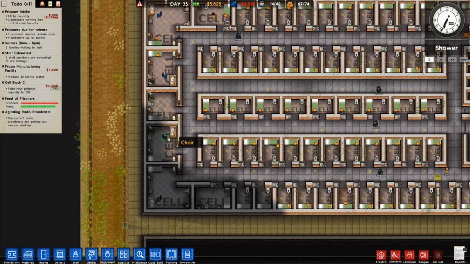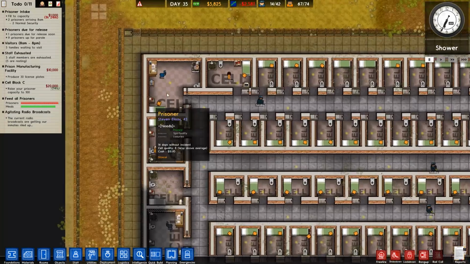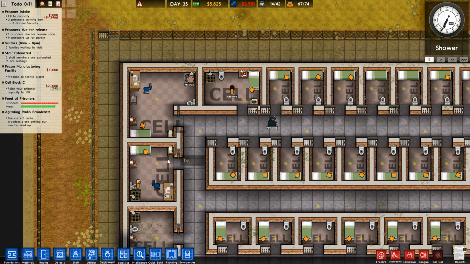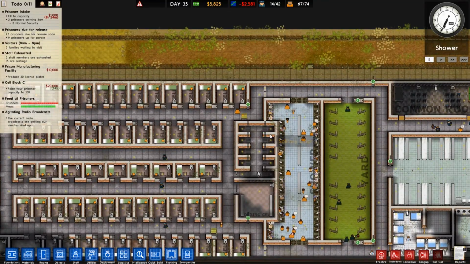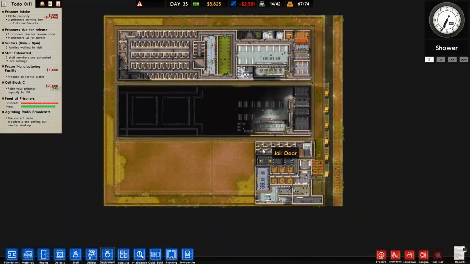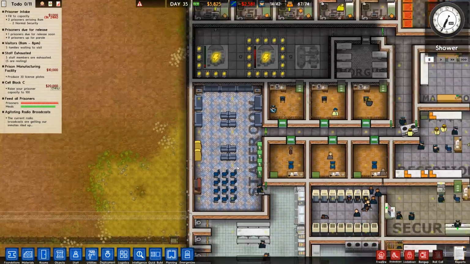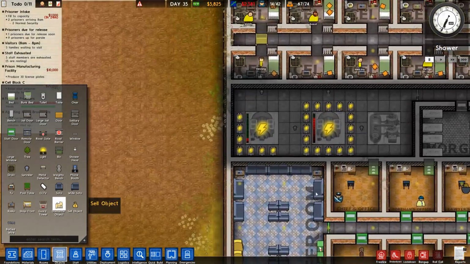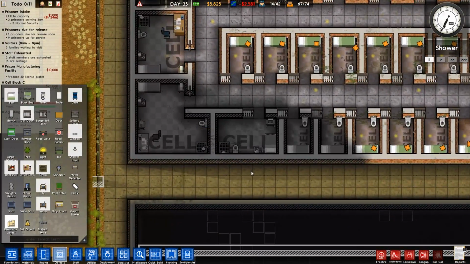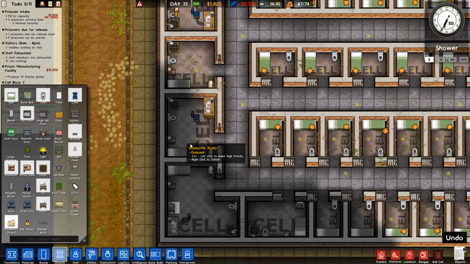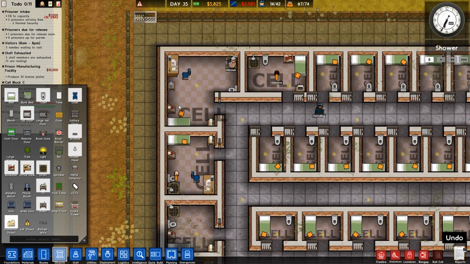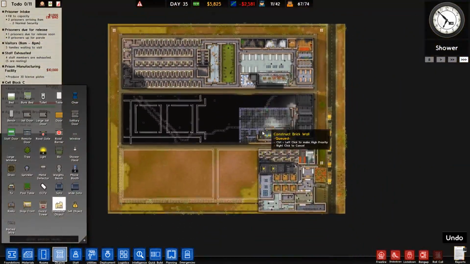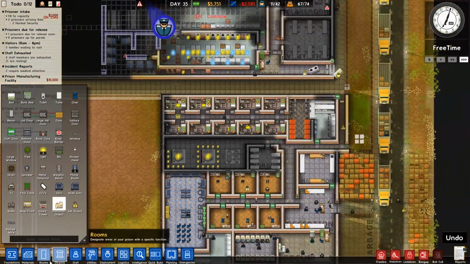So, we need to remove radios. Now, this is a problem. We do have several radios in the prison, but I think the game doesn't really simulate where they're listening from. At least I'm not aware that it does. I think it's just if you have radios, regardless of where they are, it could be a problem. So we're going to have to go around and change that. So there's a radio. And there's a radio. Oh, it's only 2 radios. I've placed more televisions than radios. We don't have any radios in here. And the only 2 of the radios are there and there. So that should fulfill that.